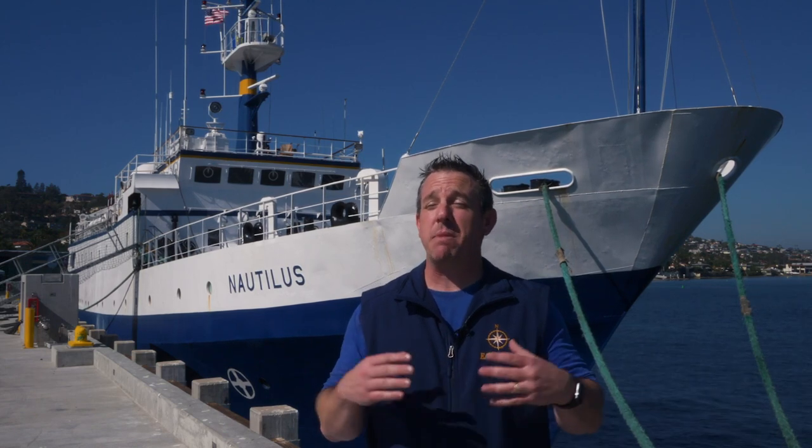As you can see, I'm standing here in front of the exploration vessel Nautilus. We just got back from an amazing research expedition. We have so many more questions after the amazing discoveries we made, so we're certain to be back. You can follow us doing that at Monterey Bay National Marine Sanctuary. You can also find out how you can get involved to help protect the world's oceans.